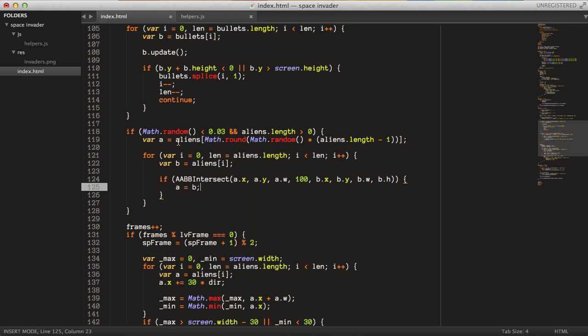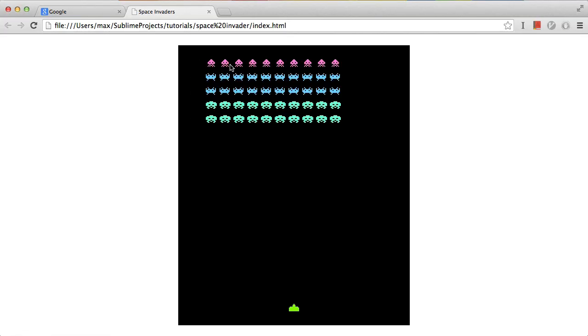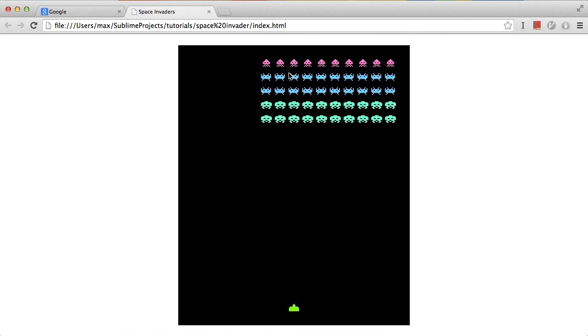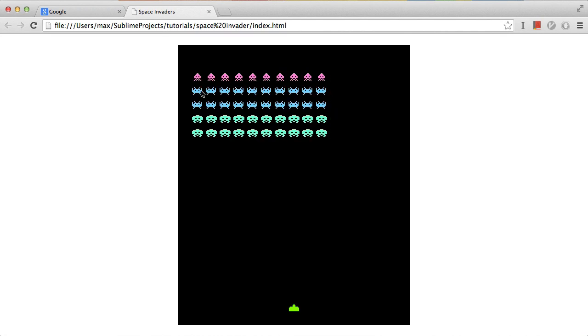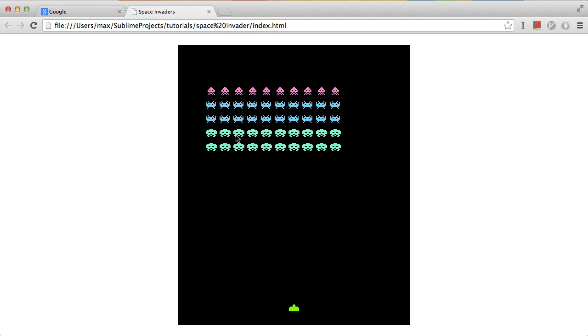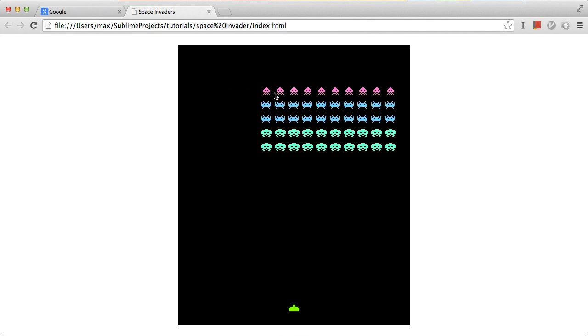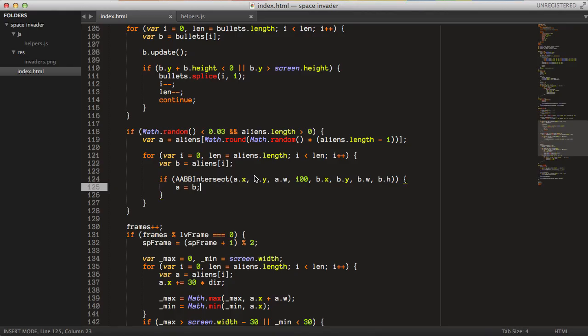And since we're looping, if we go back to the game here, since we are looping in this fashion, we go from the left like that, so then we will say if we choose this alien, then it will loop and it will collide with this alien, and then we'll loop again, and then we'll collide with this alien, and so forth and so on. So that will eventually get to this alien, the front alien in that row.